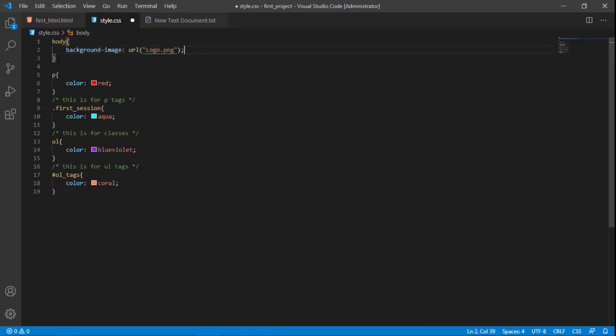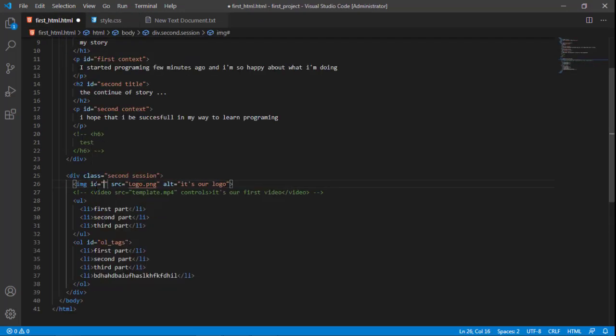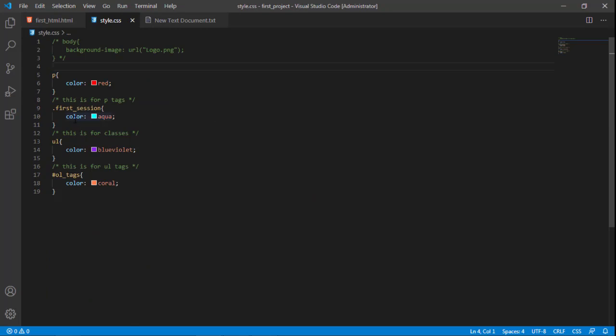Delete the comment. Make all of it a big comment. Yeah, it's prettier. And then we come back and make an ID for this image. The ID will be logo. How can we make a rule for this logo?